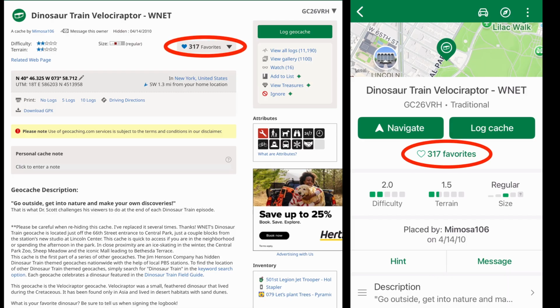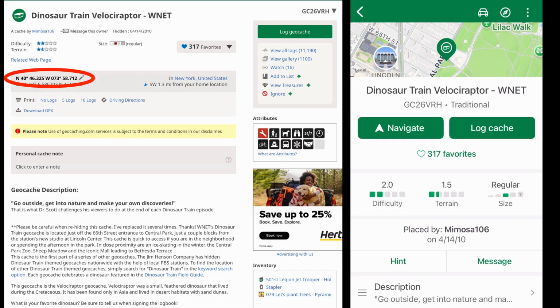Here you can find the number of favorite points assigned to this cache. Geocachers who pay for premium membership can assign 1 favorite point for every 10 caches that they find. Favorite points give an indication of how popular this particular cache is. While I have premium membership myself, I'd recommend new geocachers try the hobby for free and consider premium membership later. I will create a follow-up video talking about premium membership.